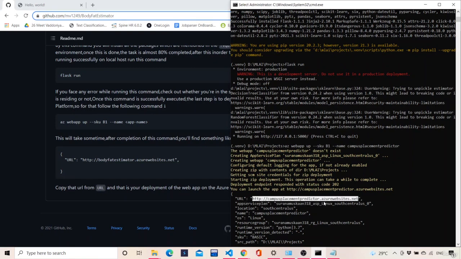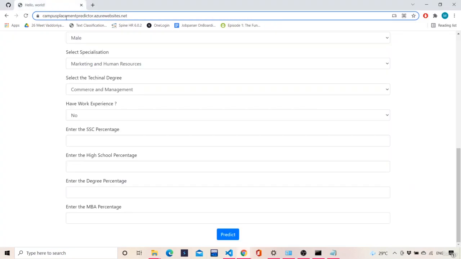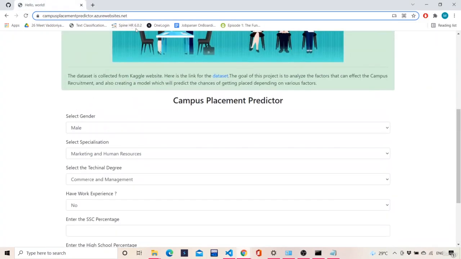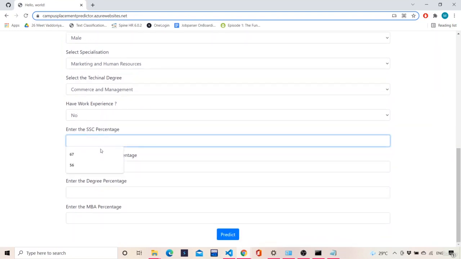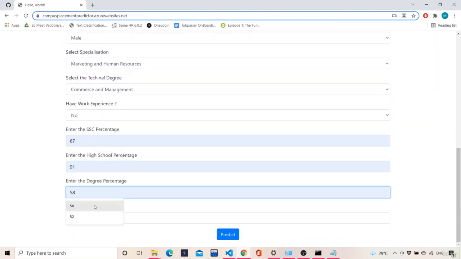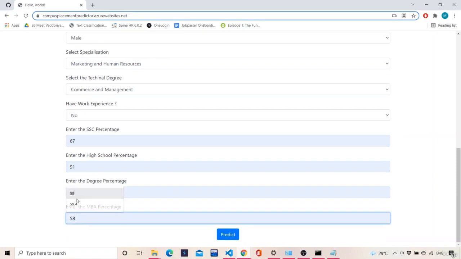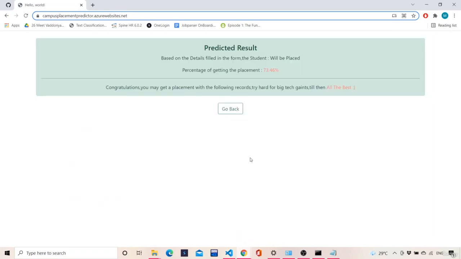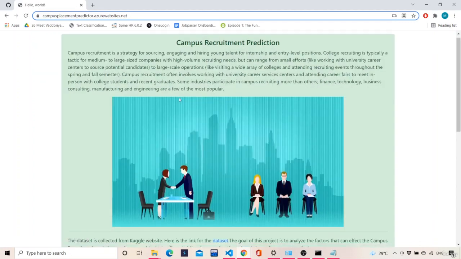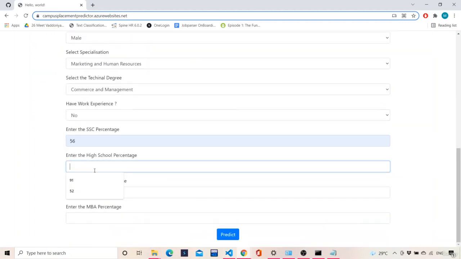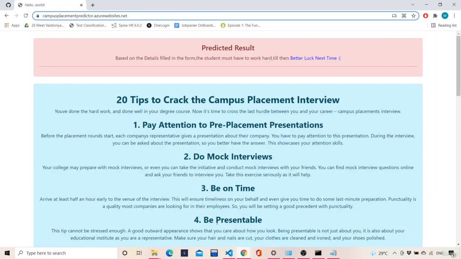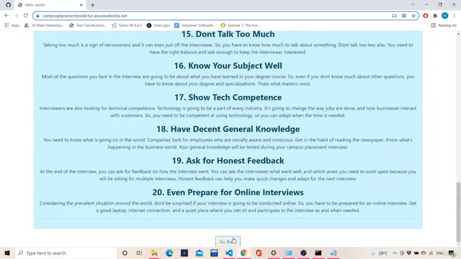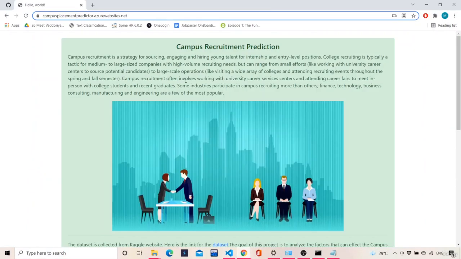So just copy this URL, and you can open it up in your browser and play with the form now. I'll randomly type in some values in order to check whether it is really working or not. If I hit predict, yes, it's working fine. If I go back and plug in some other numbers over here and hit enter, yep, it's working fine. It's working totally fine. So there is no issue on the deployment side from the Microsoft Azure people.